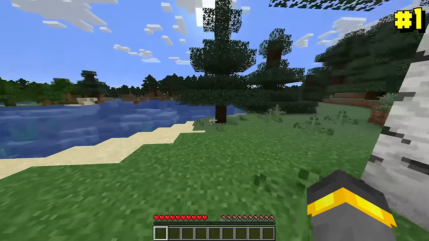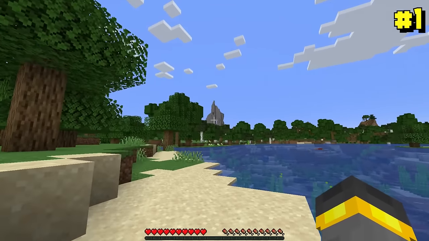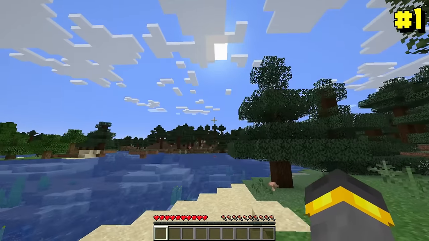We got taiga trees. We got a mushroom. We got a river right here. And oh my, what is that? The sky tower. We got a sky tower at world spawn too. Minecraft Guide, brand new Minecraft world, 1.20.